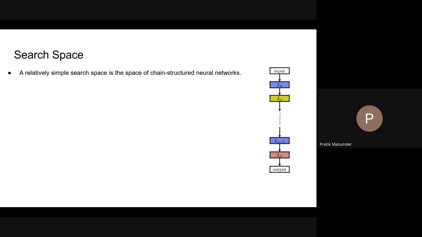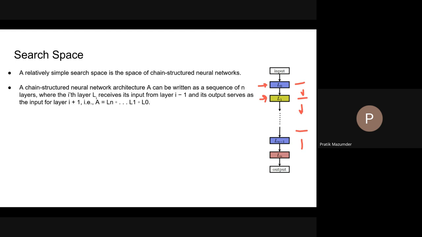Okay. So a very simple example will be a chain structured neural network, where you have a set of layers which are connected in a feed forward manner. In such a case, your search space will get to choose the type of layers at every level, whether to add a newer layer or not, whether to stop at a particular layer or not, and maybe also change the intermediate parameters of these layers. So if you have convolution layers, you might want to change the size of the filter, the number of output filters, the stride, padding, and other such factors.